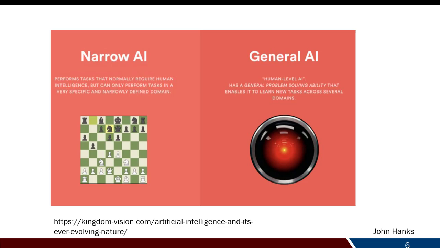Let's talk a little bit more about this definition of narrow AI. Narrow AI performs tasks that normally require human intelligence, but really in a narrowly defined domain. And I think of general AI as having general problem-solving abilities across many general areas. So it can learn what grocery list I want over time. It can also learn organic chemistry. And if I asked my Alexa today to give me a strategy for Catan, Alexa just points to a website where somebody else documented a strategy.